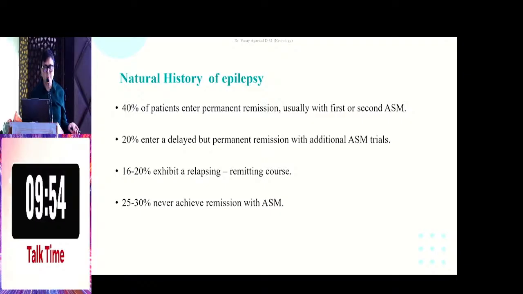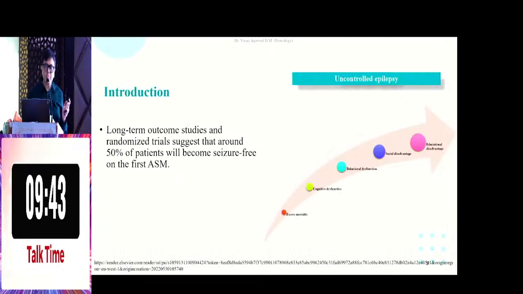And out of these patients, certain patients are candidates for epilepsy surgery. This is very important to know in routine practice also. My advice is, if a patient is not controlled on 2 drugs, then he should be given a chance of referral to a center where epilepsy surgery evaluation is performed. Whether he is eligible or not is a secondary issue. But he should always be given a chance, because after the 3rd drug, the chance of epilepsy control is less than 6%.